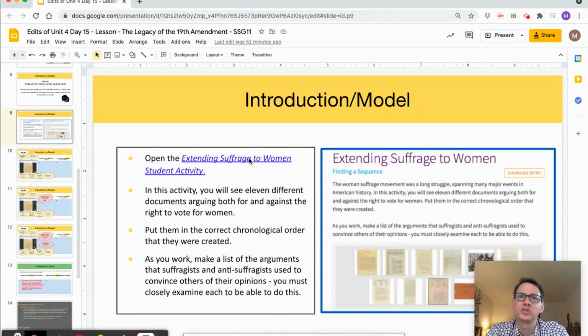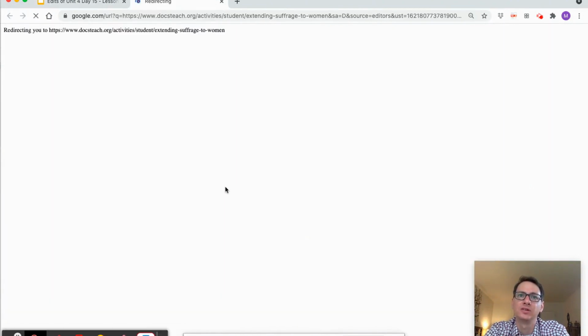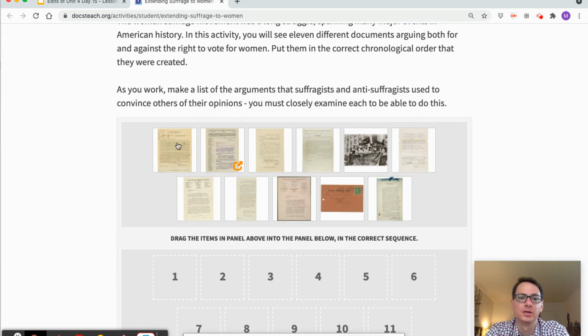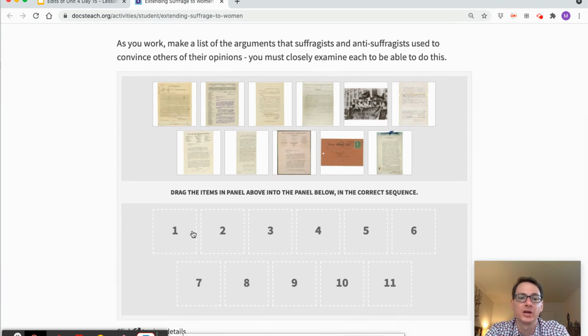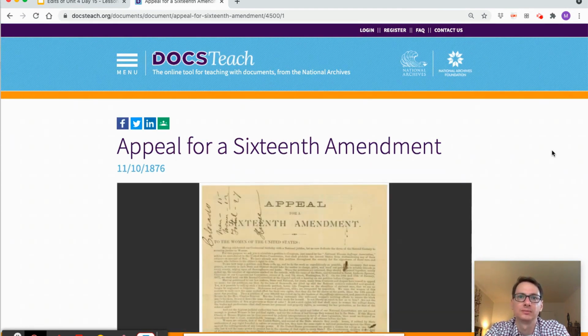And second, take this opportunity to share your screen again and briefly navigate the activity for the students on DocsTeach, just to make sure that they are familiar with the layout of it. So you can show them that here are the 11 primary sources that they're going to look at, and down here is where they can drag them to when they want to put them in the proper sequence. Also, by clicking on this yellow icon, that's how the students can enlarge the document to be able to read it and look at the context and transcript that accompanies it.